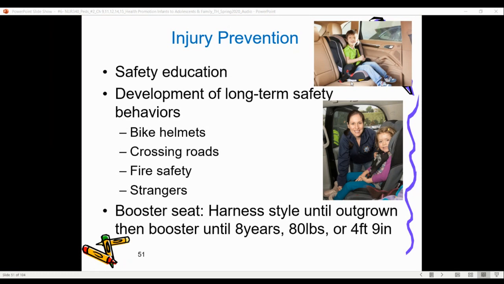And sometimes I get, they're like, but I'm not even 4'9". Well, you're at least 80 pounds. As an adult, you're going to be at least 80 pounds. Yep, 12 is the safest for them to be in that booster seat, because their little bodies are still growing and changing a lot. I joke that my daughter's not going to hit the 80 pounds before she's in high school, so she may be in that booster seat for a long time. She's going to be driving with books underneath her.